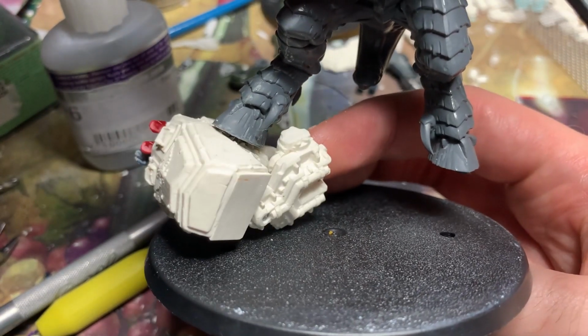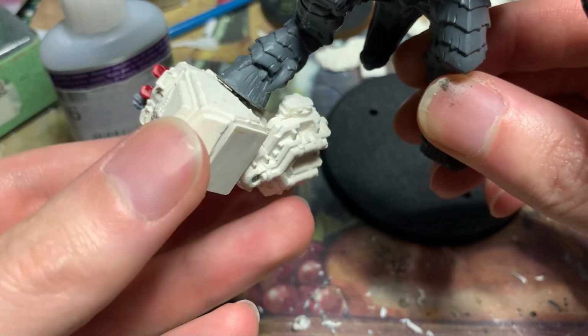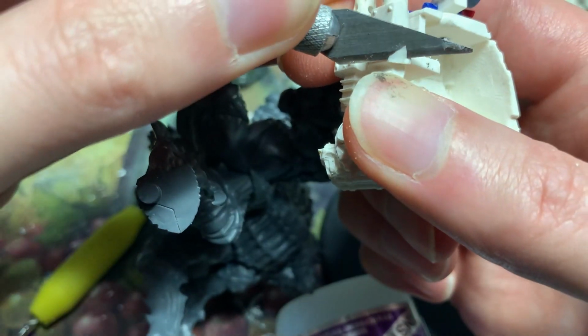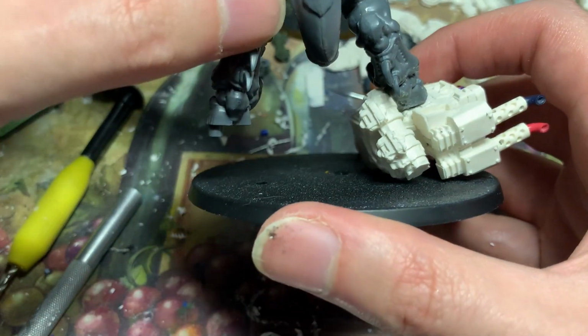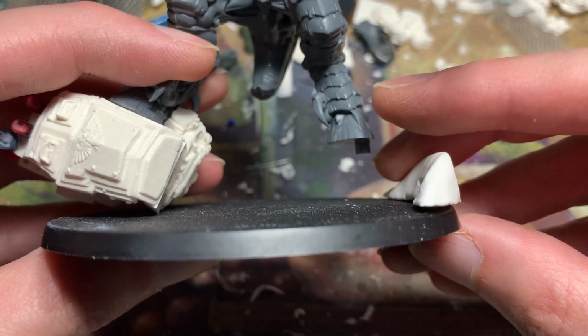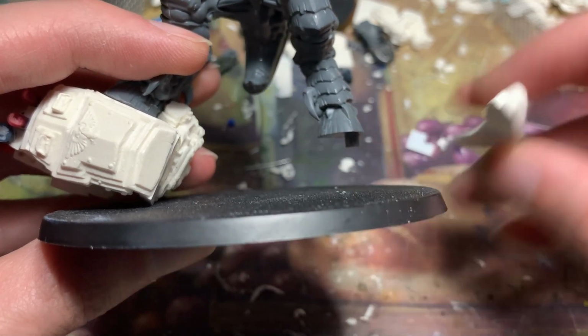And because I used a peg connection, I'm free to adjust the orientation of the walker for the perfect pose. The walker isn't sitting quite flat, so I take a little off the back. With Mr. Nids now raised up by the walker, there is a subtle gap under its left leg. Can't leave Mr. Nids hanging, so I'll have to bridge the gap with a rocky plateau made of clay.